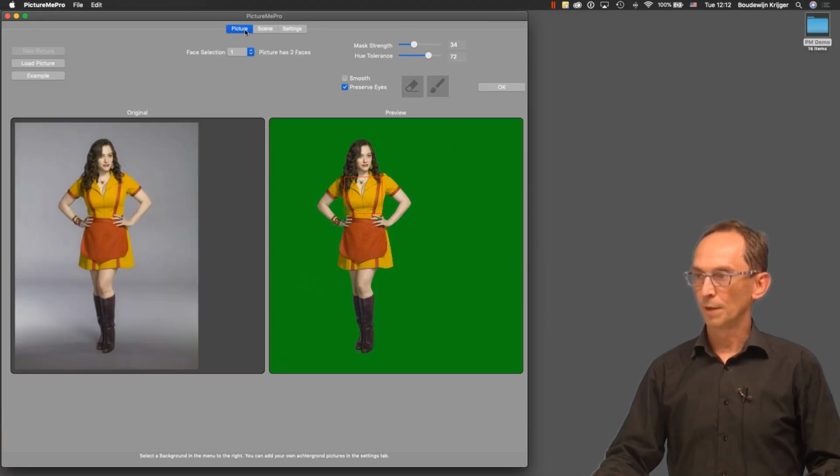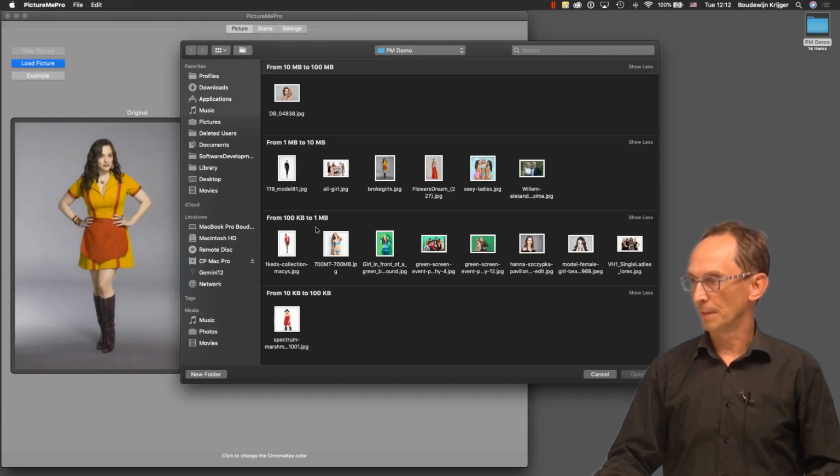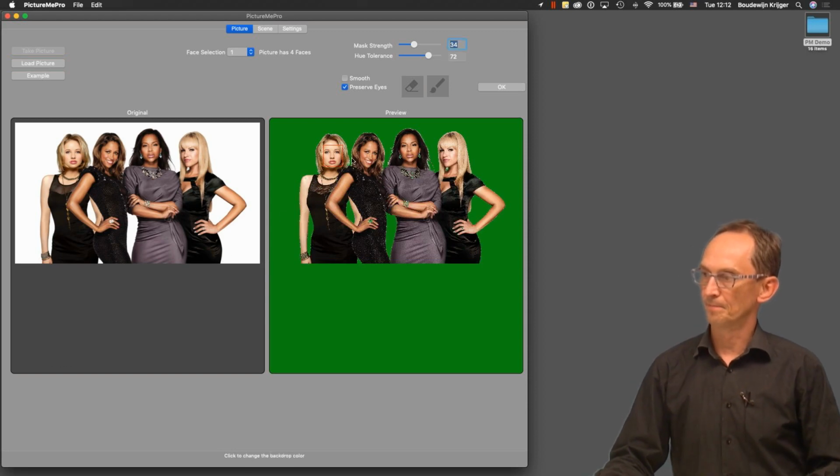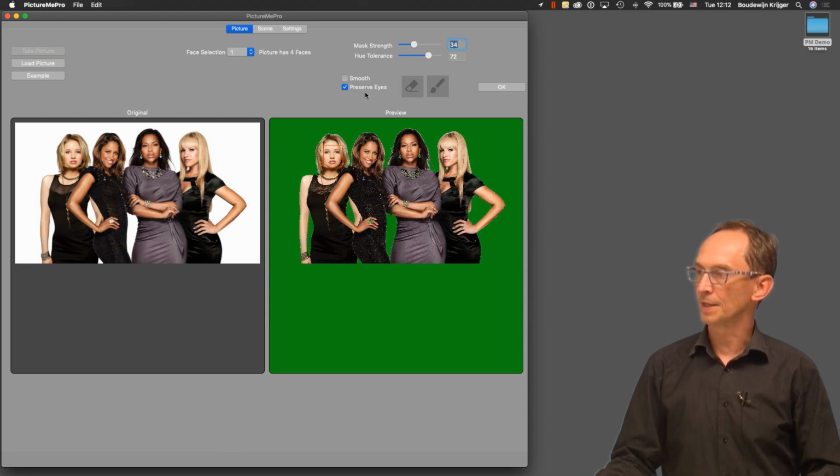Okay, let's look at one that may not be so obvious. This one is fairly easy to do, and it just happened that the previous setting I used works pretty well with this.